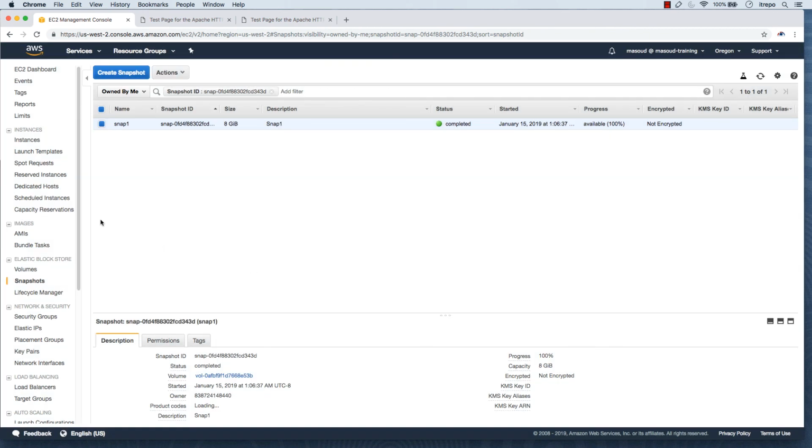Get yourself familiar with EBS volumes and snapshots, but technically, whenever you are spinning up any EC2 instance, the volumes and the capacity inside these EC2 instances are just EBS volumes, where you can save your data inside the EC2 instances, inside your virtual machine and compute. We'll talk about other storage options that we can leverage inside AWS, but this is one of them, and we can use them inside our EC2 instances.